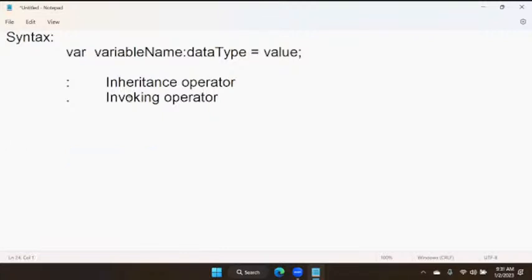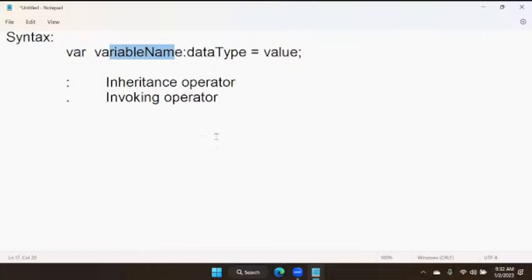Actually, colon is inheritance. So the variable inherits the type. Whatever the type restrictions are, they are set on this variable, right?